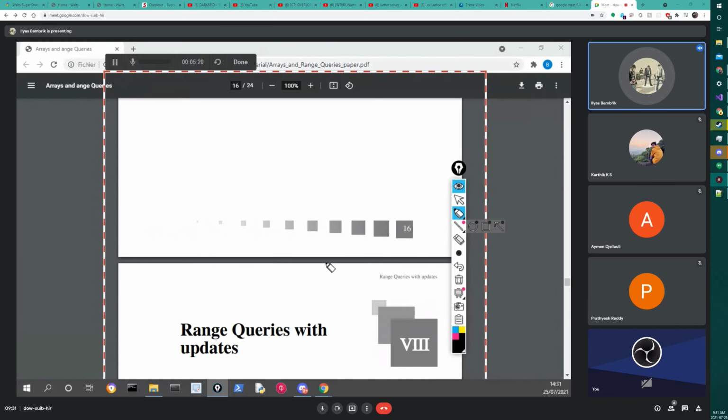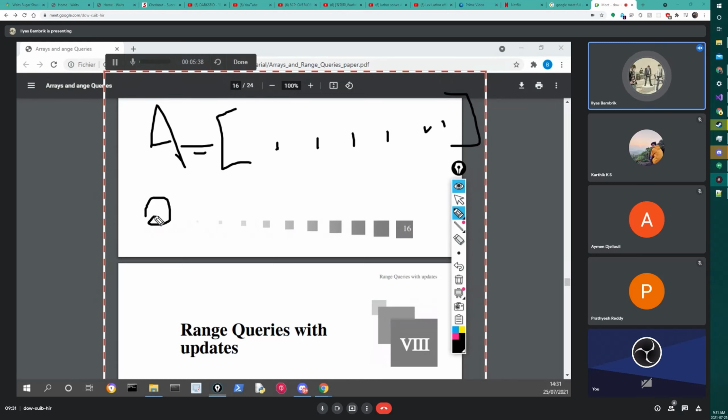So again, let's ask the same question. We have an array A of arbitrary values inside. Now we have queries Q, where a query can be of two types.